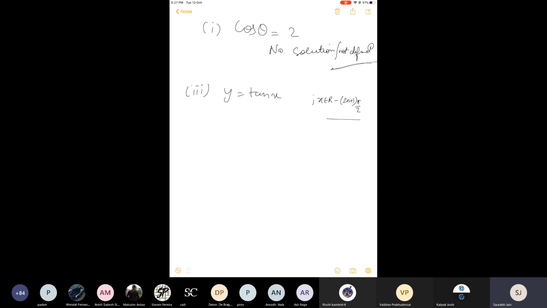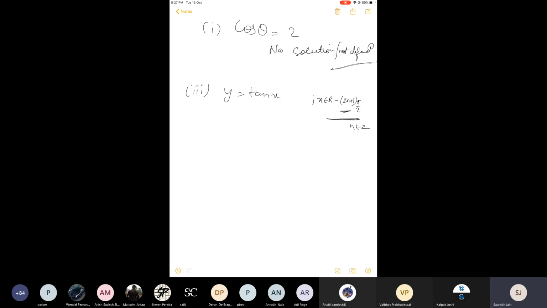What is this thing? R minus means you can put any real number except those of the form (2n plus 1) times pi by 2. Since n is an integer, if you put n equal to 0, it will become 1. If you put n equal to 1, it will give you 3. If you put n equal to 2, you will get 5. Whenever you select n as an integer, 2n plus 1 will always be odd. You are multiplying it by pi by 2, so it is an odd multiple of pi by 2.